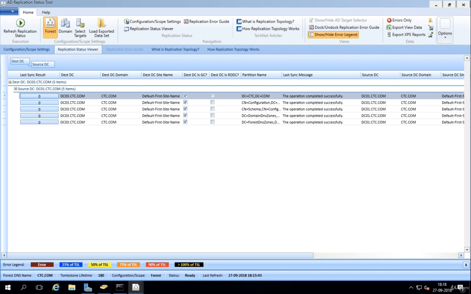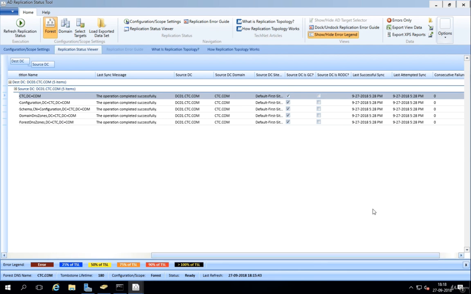Here you can see ticks in these boxes, right? Then the partition name, like command name, configuration, schema partition, domain DNS zones, forest DNS zones. All those partitions come under this ctc.com domain. Here the last sync message, the operation completed successfully, is showing.